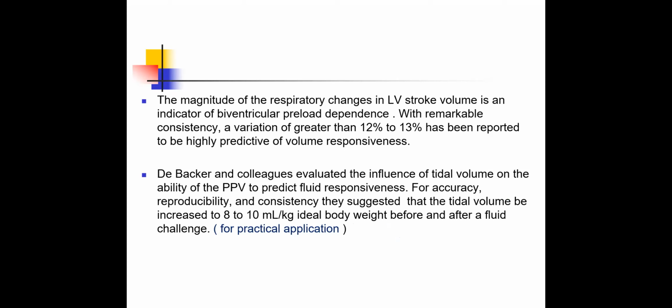D. Baker and colleagues evaluated the influence of tidal volume on the ability of the PPV to predict fluid responsiveness. For accuracy, reproducibility, and consistency, they suggested that the tidal volume be increased to 8 to 10 ml per kg ideal body weight before and after a fluid challenge. This is for practical application.